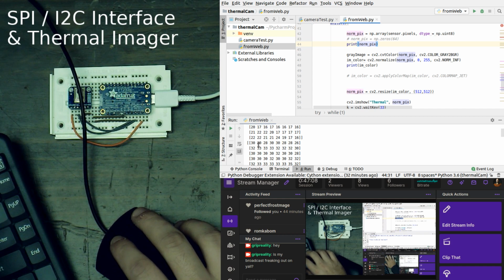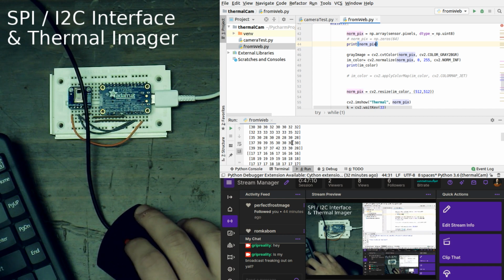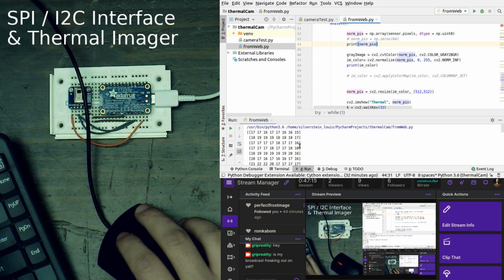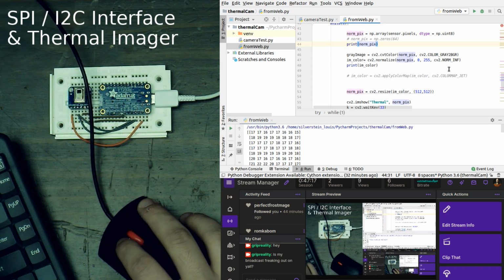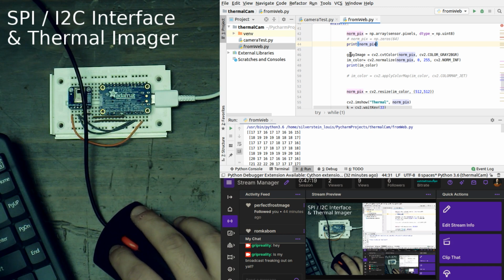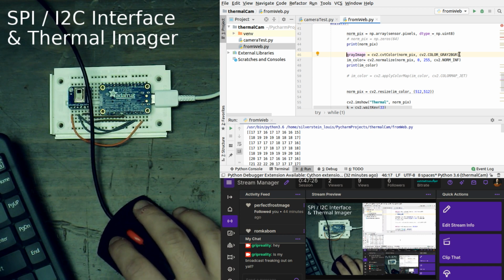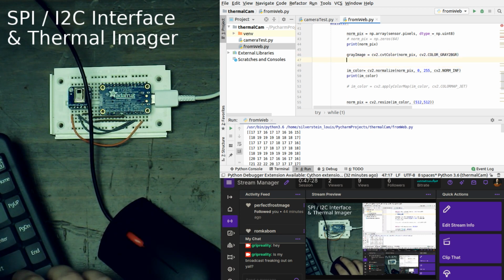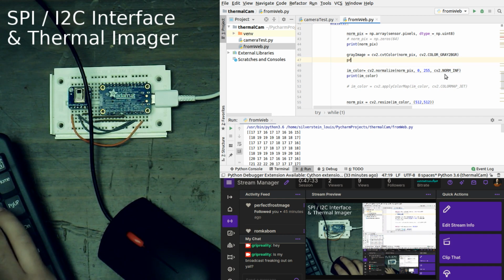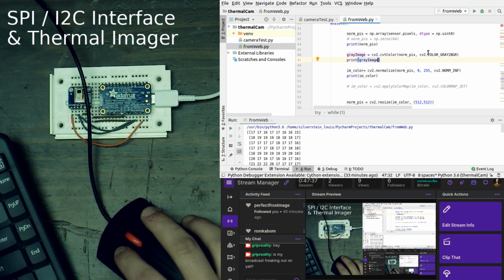And after it, it's 30. Okay, so I don't understand why it's not normalizing it between 0 and 255. We're also not using this convert to color, so maybe that is an issue. Let's see what the data is in this print.